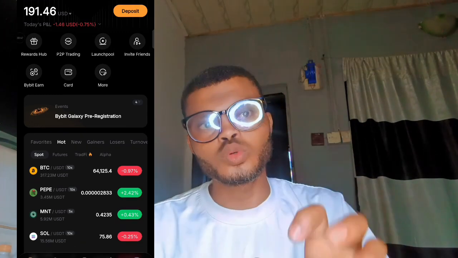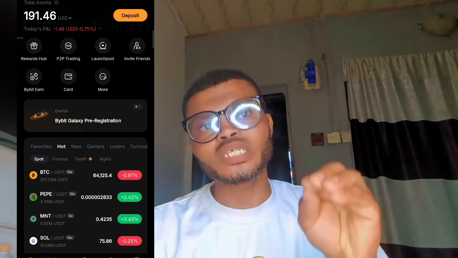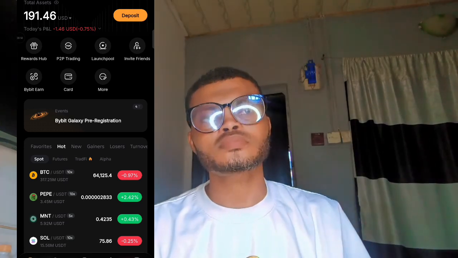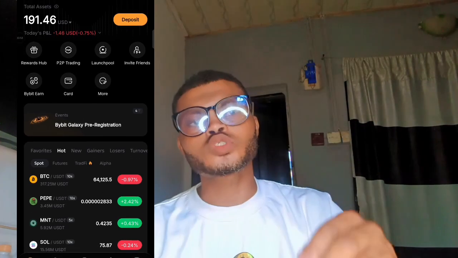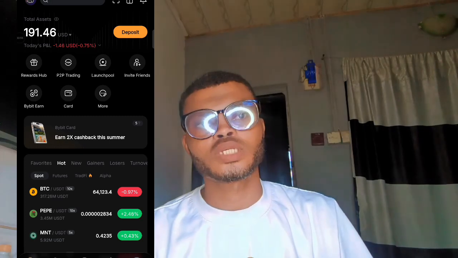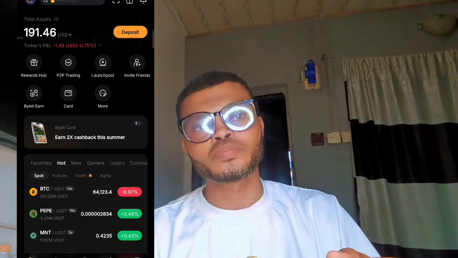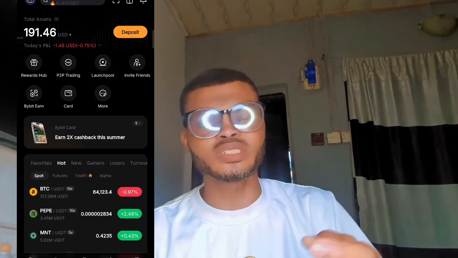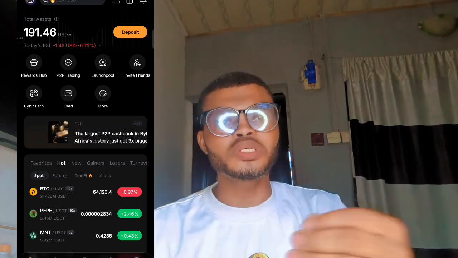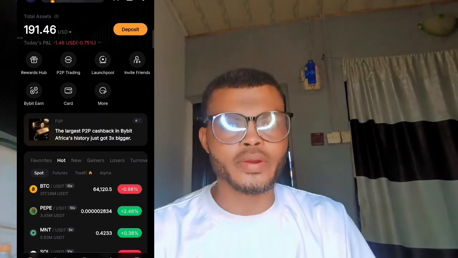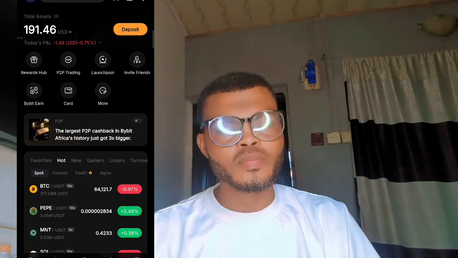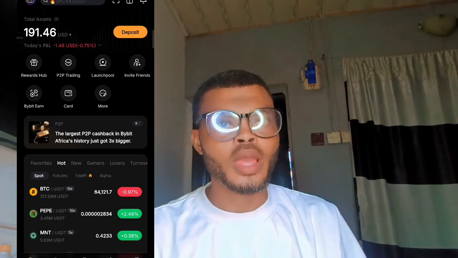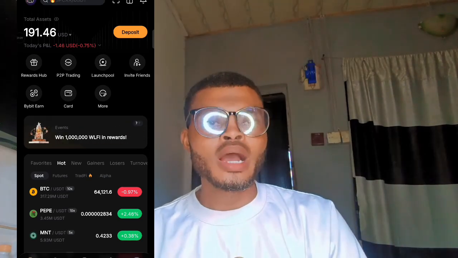So now you can actually look at the Bybit interface. If you have a verified Bybit account, this is the first thing you will see. You'll see the home screen, which contains the reward hub, where you can perform a few activities and get rewarded. P2P trading, this is where you can use your fiat to get USD.